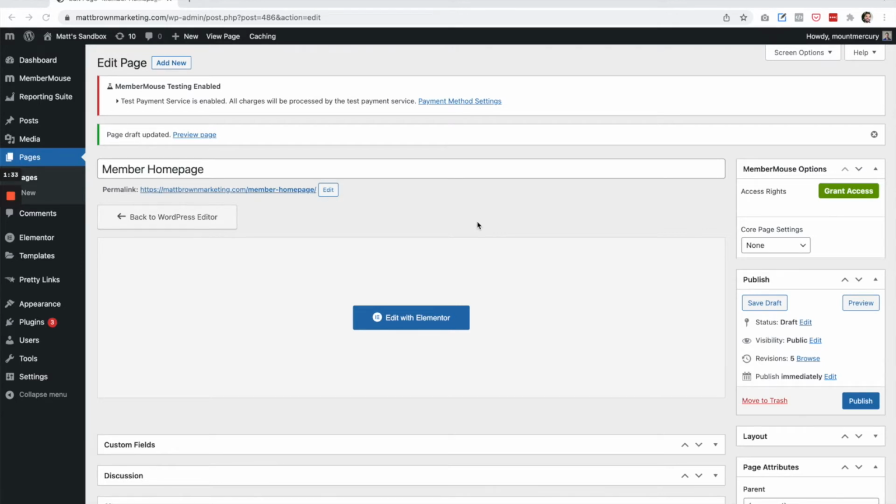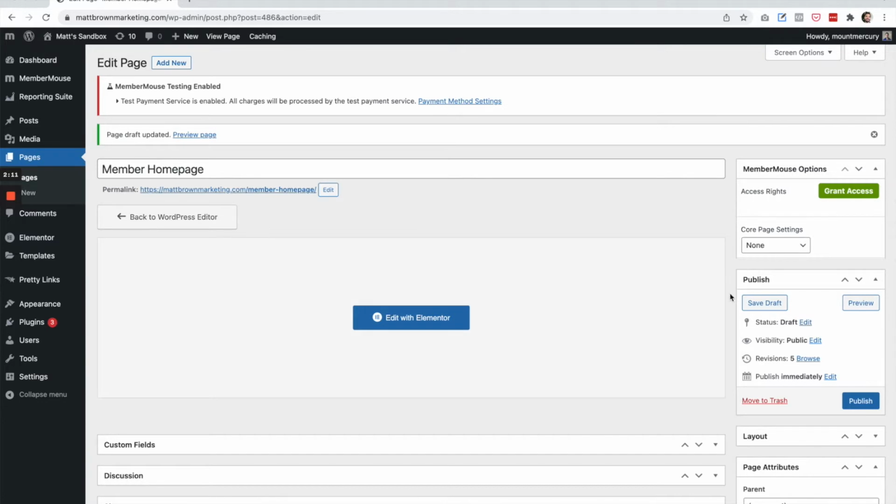So let's dive in. The first thing that we'll want to do, and you can see here that I'm just in a staging environment. This is an installation of WordPress, very basic with MemberMouse, with Elementor. I'm using the GeneratePress theme, which is highly compatible with Elementor. Elementor works great with a lot of themes. They even have their own theme, which is basically like a blank canvas. It's the Hello theme. So you can also use that if you don't already have a theme. But for this site, this sort of testing site, we're going to use GeneratePress, and I'll show you how to do everything in here.